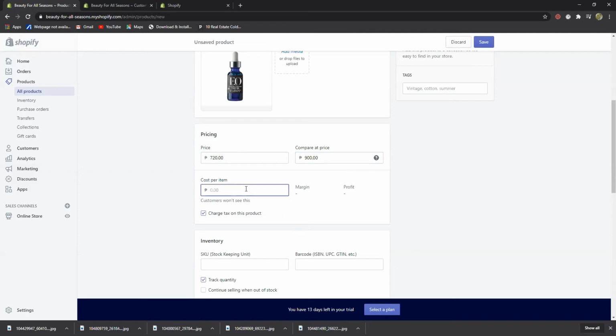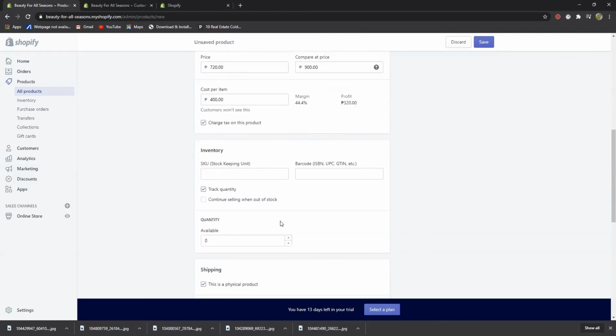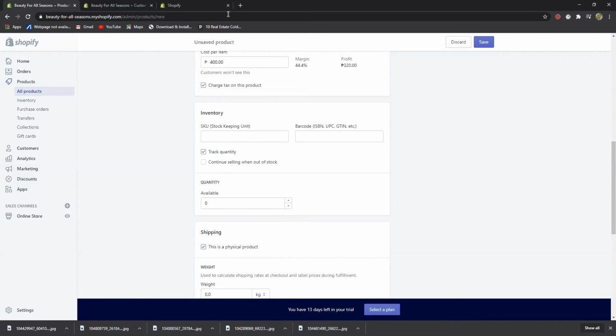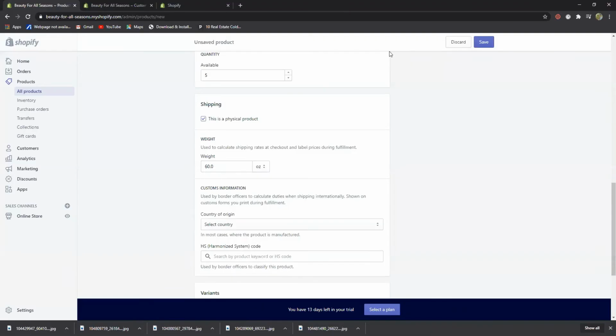Okay, so here you could also put cost per item. This is the net price, so that you would know the margin and the profit of your product. Let's say 400, then you would know how much profit you would get. Also put the quantity of the product. Okay, and then you could fill the weight of the product.